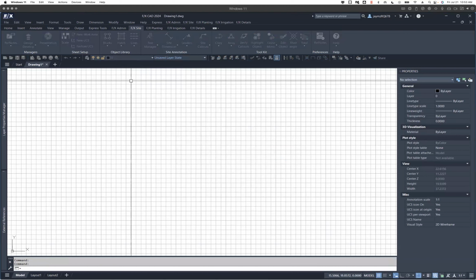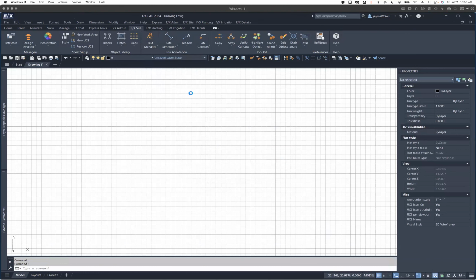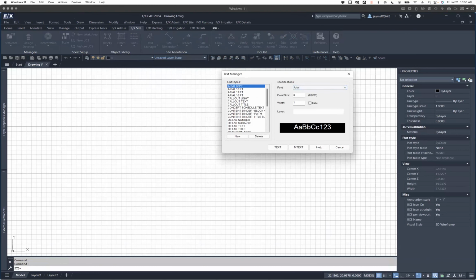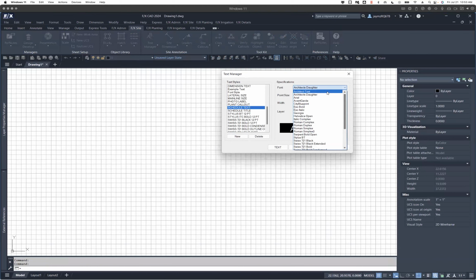Sorry, I gotta set this drawing up because I don't have my other drawing. What would happen is when I would go to add the text to my text style, I would have more than one entry here. It would say Architect's Daughter twice. And so that would be a red flag for me to know that it's wrong. And it didn't matter which one I chose. It would give me an error saying that the font is not installed.